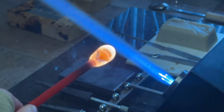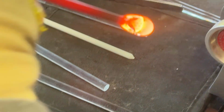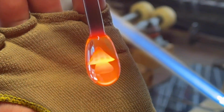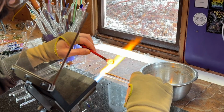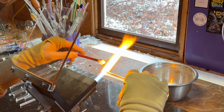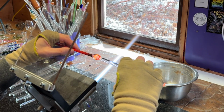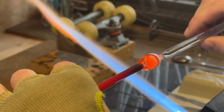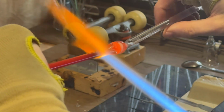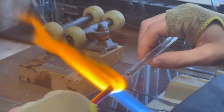But then once you want that finished shape, you do end up taking some of that glass away. Depending on how big the pendant you want, you can leave it larger, but I like to remove some glass and get the mushroom into a very nice place in the middle of the clear gather. So there I've got another rod of 9mm, and I'm going to punty up to the bottom of that. It's a nice cold seal, so it's easy to crack away later. And then back into the flame on that rod of ketchup.